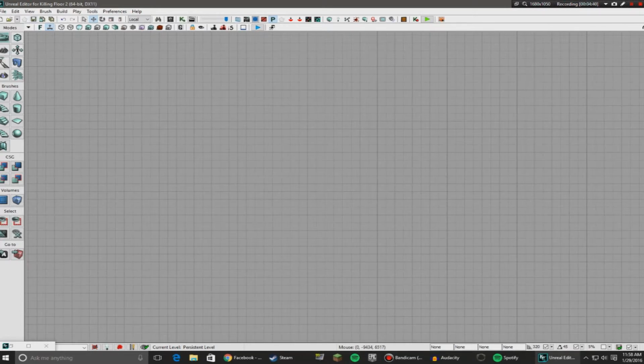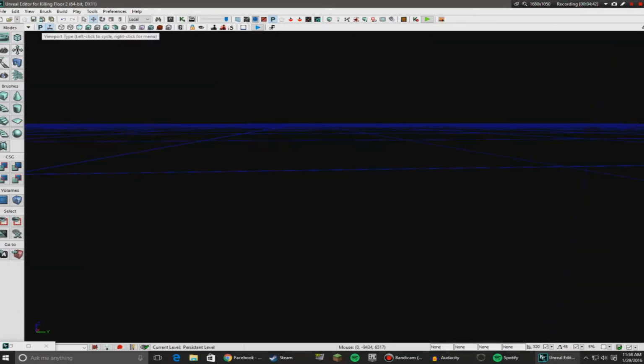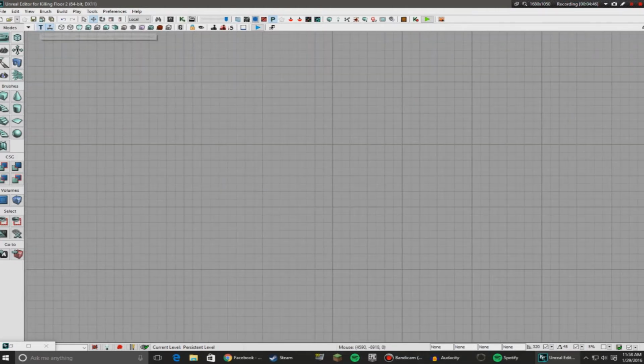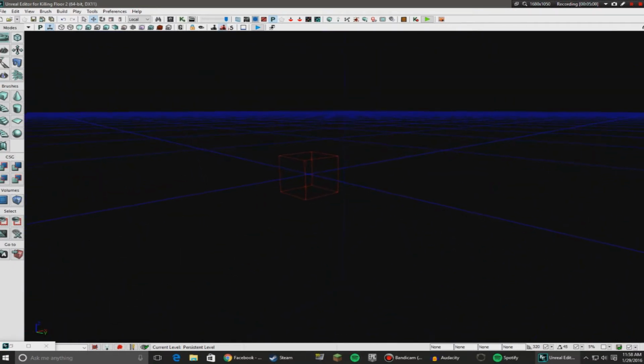I was looking at the top view, and as you can see, there's nothing here right now, but once we start to add things, it may be useful. But I usually build my maps in first person. I just find it a lot easier. I don't know how people do it any other way, but it's up to everyone's perspective on things.